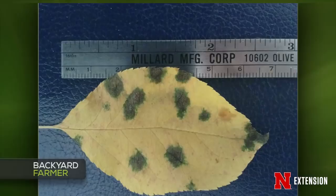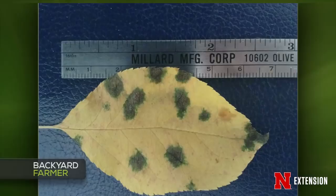A viewer in Omaha has a leaf with an infection and the tree is starting to lose its leaves. That looks like scab — possibly an apple tree. With scab, you'll have a few spots on the leaf and then the entire leaf turns yellow and can drop. Unfortunately, if you're seeing scab now you've missed your window. Not a lot to do for apple scab at this point. Earlier in the year you can apply fungicides — pyraclostrobin works quite well, as do copper fungicides. Right now, sanitation is going to be your best friend.